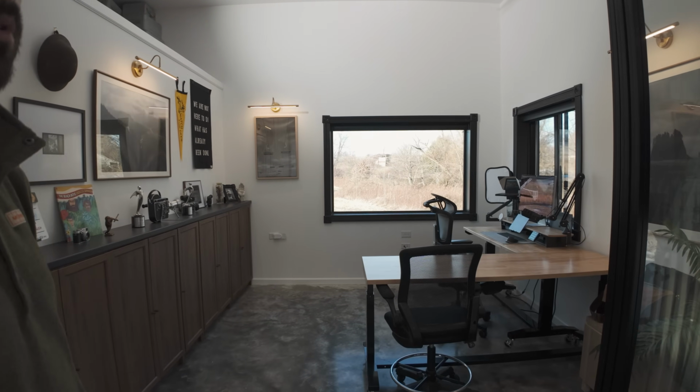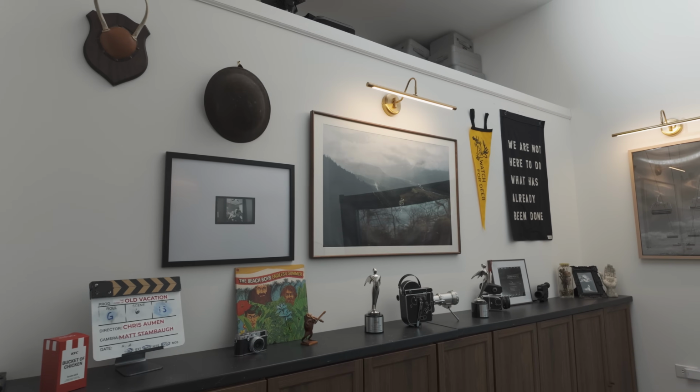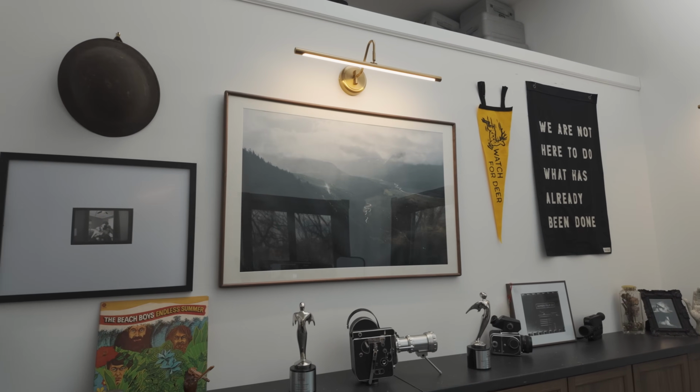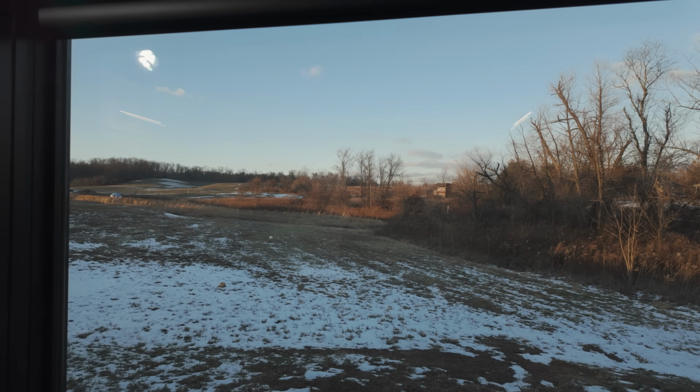So continuing over to here, we have where I am most of the time. This is space for editing, for taking calls, for taking meetings, for pre-production planning, all of that type of stuff. The computer area, it's where I spend most of my time. This is something that I really obsessed over initially, even down to how the building would be oriented as I was setting my pins out before we got everything started. It was because I knew I would be spending a lot of time here. And so the views out these windows specifically became really important to me because I knew those were going to be my views every day.